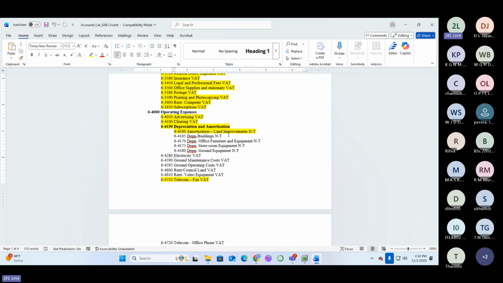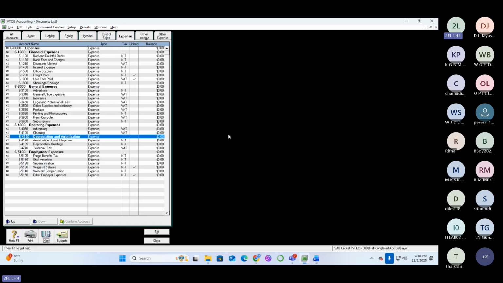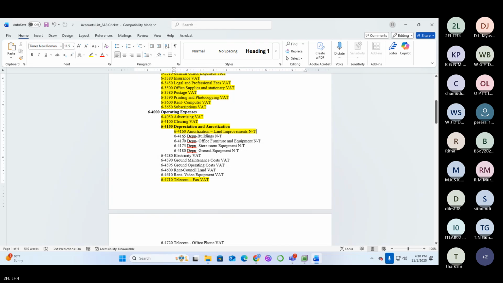The depreciation is given as a short form, but better write the entire word as depreciation and buildings, because when you are searching, you will not remember this short form. You will remember how to spell depreciation. You will be searching with the correct spellings, right? Therefore, write it as depreciation properly and then buildings. Simply don't just copy paste the name. Write it as you can later find it.